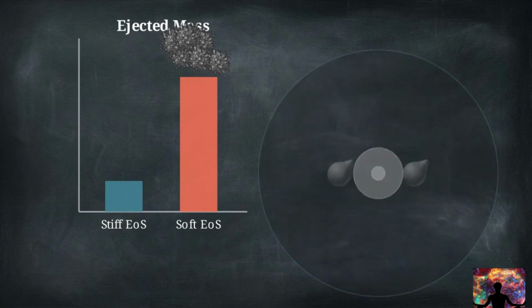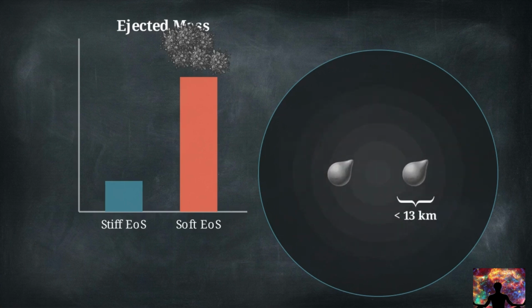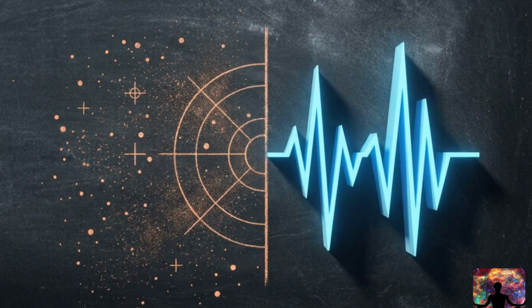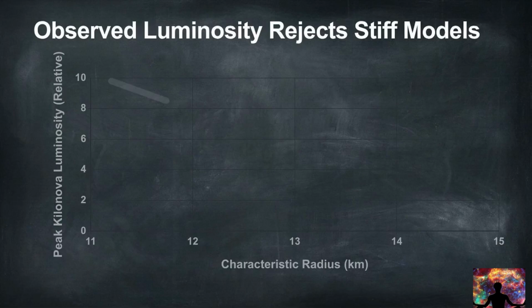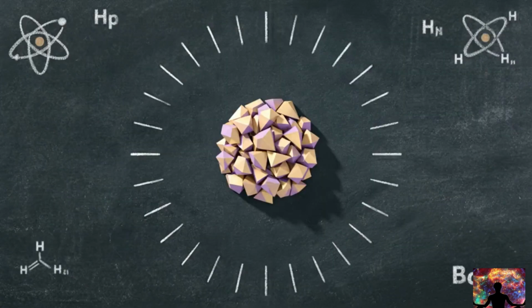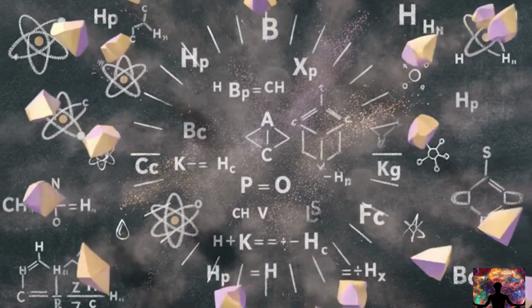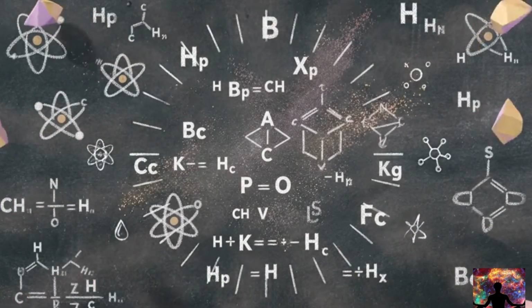The gravitational wave data corroborates this. By measuring the tidal deformability of the two stars during their in-spiral, physicists independently constrain their radii to under 13 kilometers. By combining the kilonova light curves with gravitational wave telemetry, astrophysicists can definitively rule out the stiffest theoretical models, narrowing the search for the true nature of the inner core. We are tracking the radioactive decay of heavy elements, forged in collisions millions of light-years away, to map the subatomic dynamic landscape of dense nuclear matter.